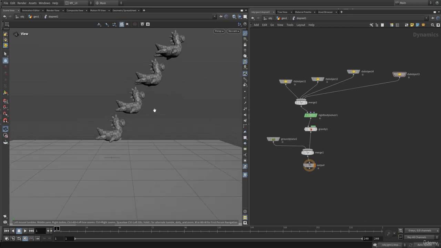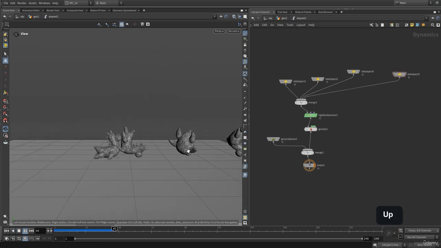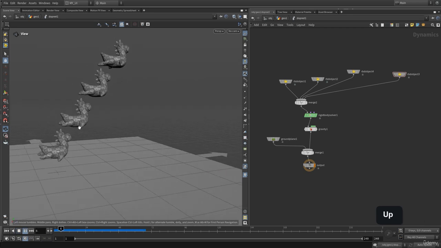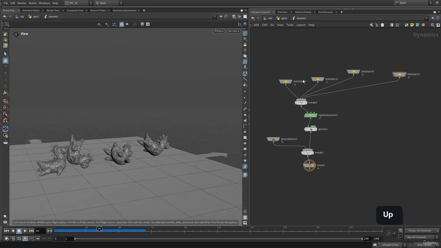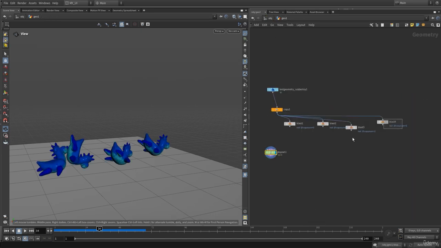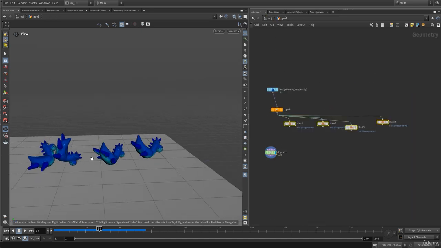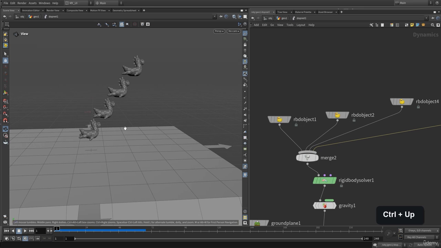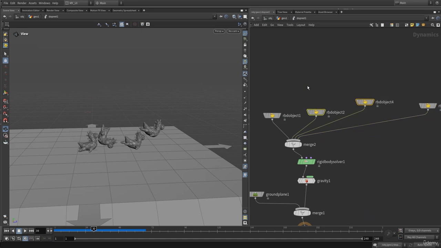Now let's hit play, and here you will see now we have multiple objects. Here you can see it's actually slow. It's also slow to import because we need to separate all of our objects if we want to simulate them separately, and it is also computationally slow as well. And right now we are only working with 4 copies. We are only just creating RBD objects for these 4.